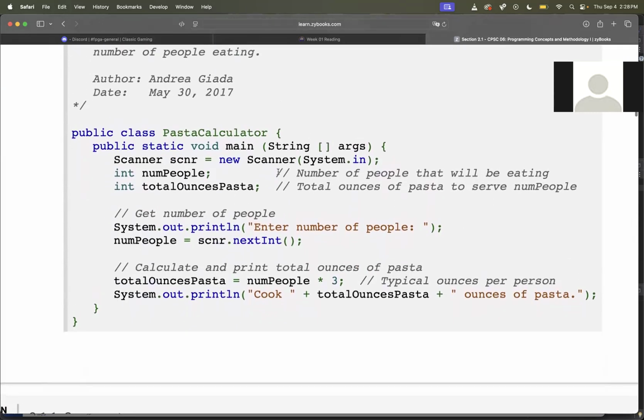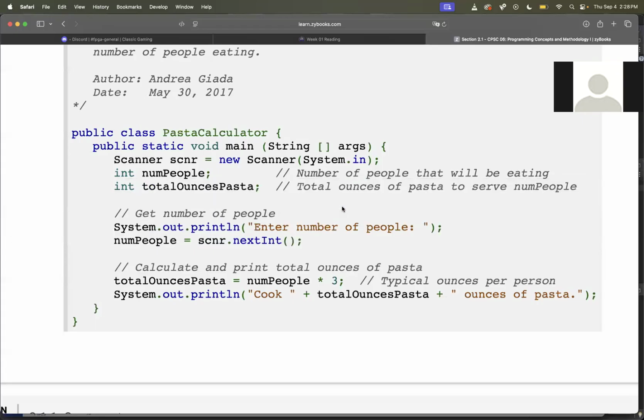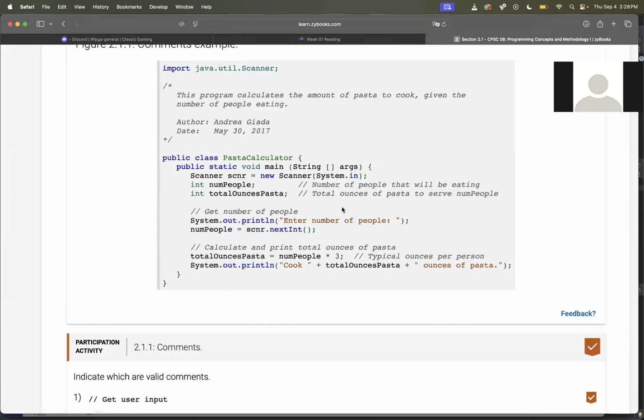You can also use one-line comments, which you've been seeing me use a lot, where if you just put a slash slash, and then you can type some text, and that will also not be interpreted as programming code. Those are comments, and you see that I've done it all over the place here. This is a comment. This is a comment. Everything is a comment here that's grayed out. And they all start with slash slash.